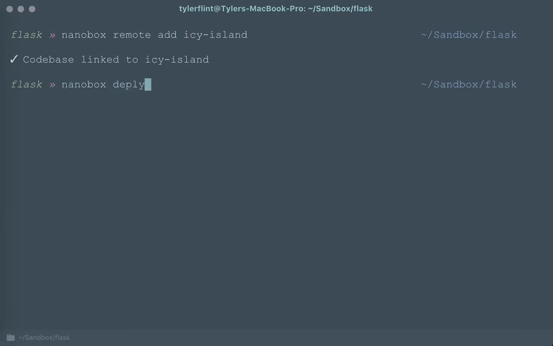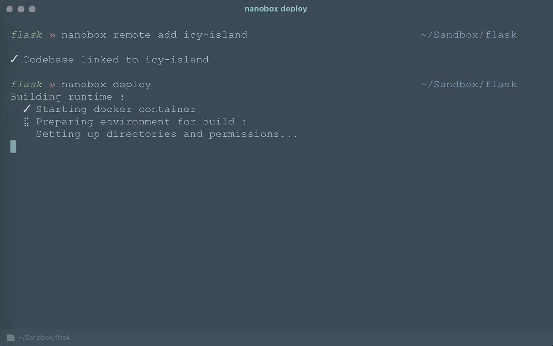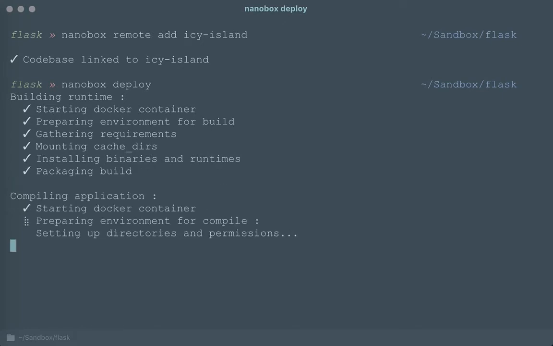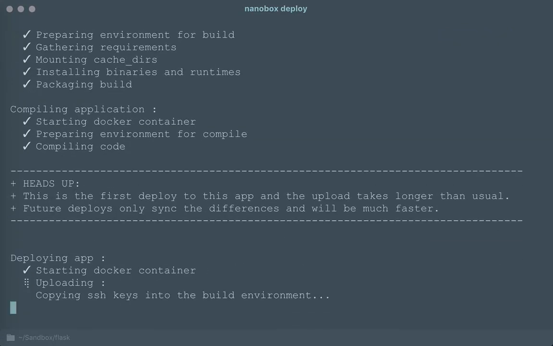So Nanobox deploy, if I can spell it right. And what we're going to see here is Nanobox is going to build the runtime, package it up, and then deploy the runtime up to that application. So it looks like the runtime has already been built and the application's been compiled, so now it's just going to upload the runtime.